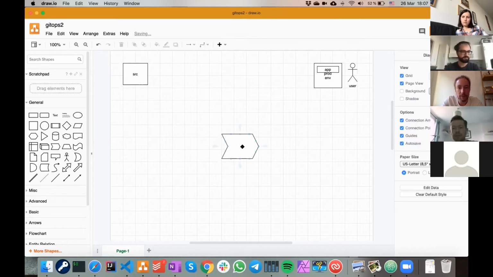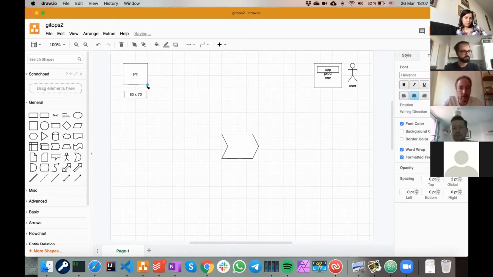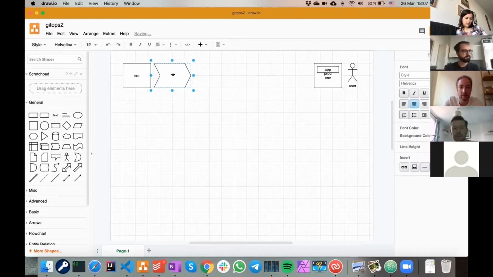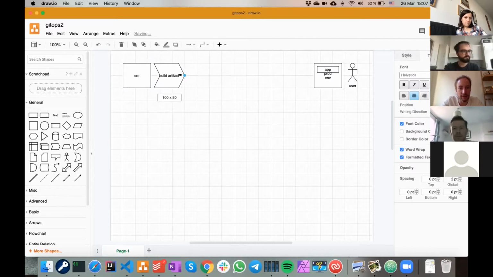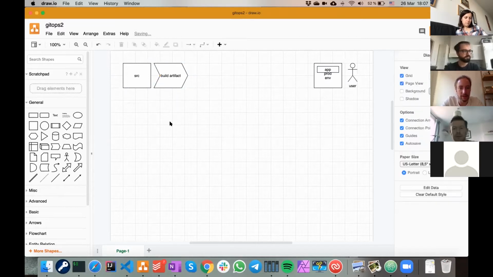Now, this requires us to build some kind of artifact from the source code that will be deployed to production. So build artifact. And I'm going to disregard now things like languages like PHP, where you would maybe without an artifact just check out the Git repo straight into production. In any kind of more serious operation, you don't really want to do that, even if your chosen language is JavaScript or PHP.